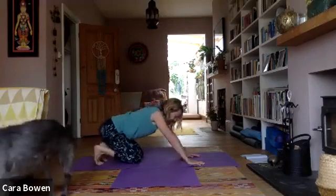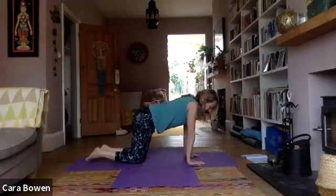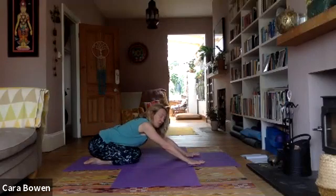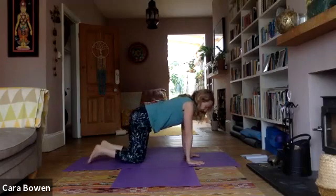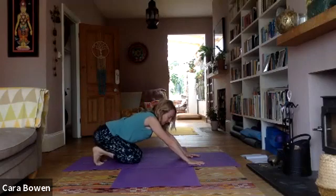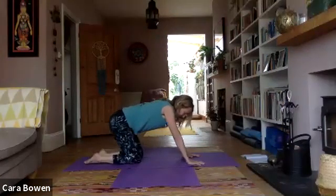One time with your toes tucked under, noticing how that feels. And then the next time with your feet flat. And then you've got a choice, because depending how you feel, if you rock back with your toes tucked under, you could take this into dog. If you rock back with your feet flat, you could take it into child pose.